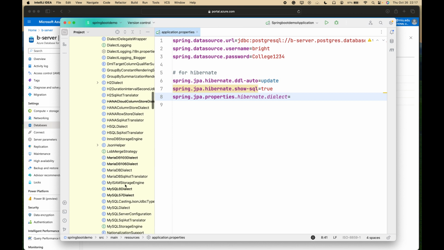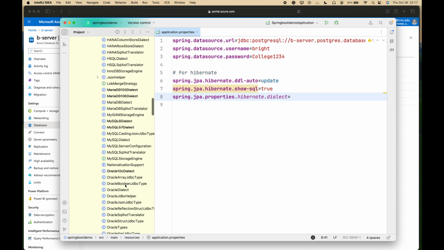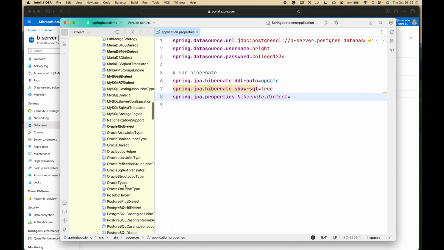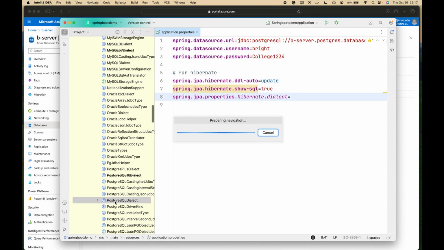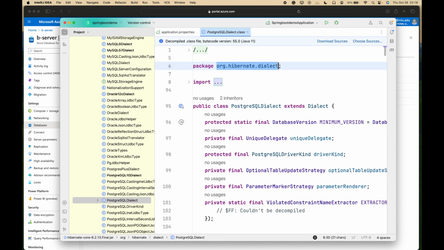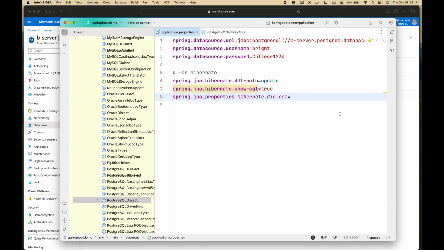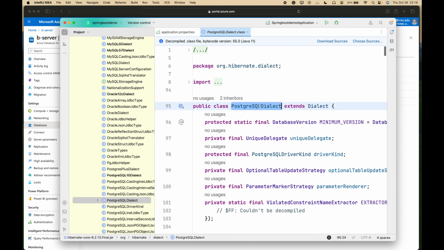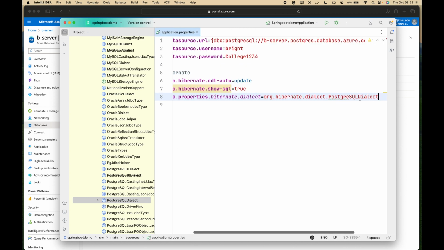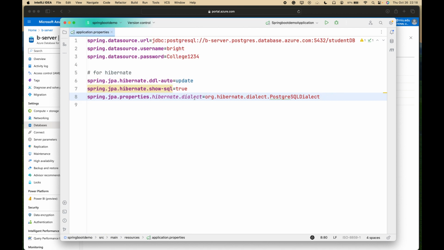The class starts with P, Postgres. Yeah, so this is the dialect class. I'm just copying the package, dot, then the dialect class name. So the Hibernate properties are set, and our datasource URL, username and password are also set.